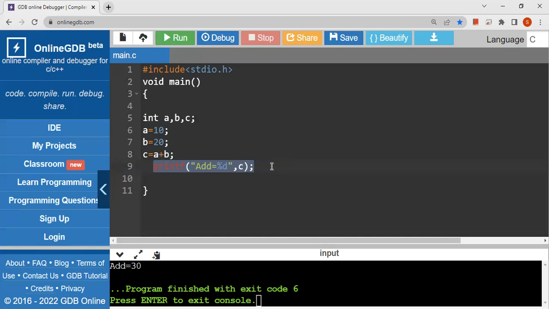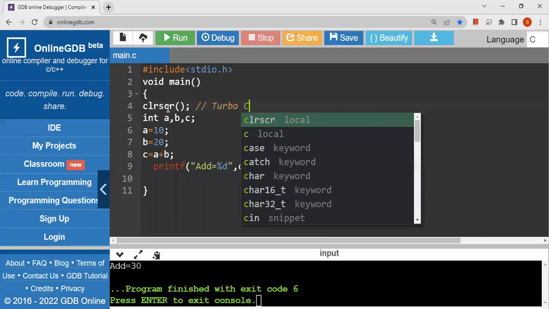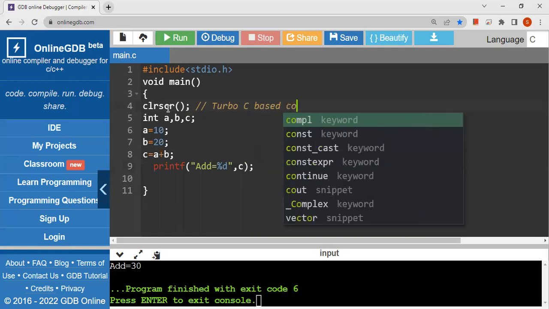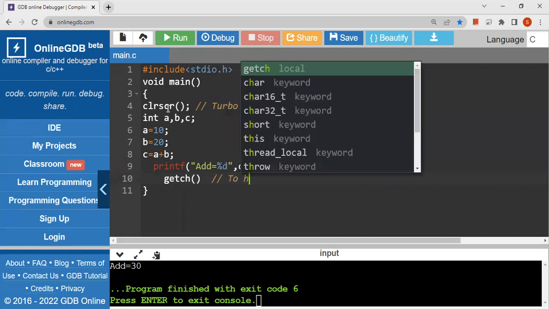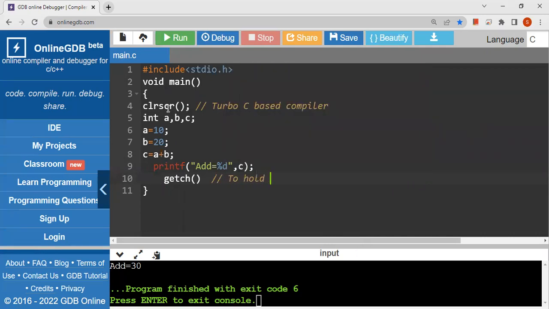So maybe somewhere people are using clrscr, if they are working with a Turbo C based compiler. This is for the Turbo C based compiler, and it is used to remove the previous output. And to hold the output screen, they'll use this function, that's getch.